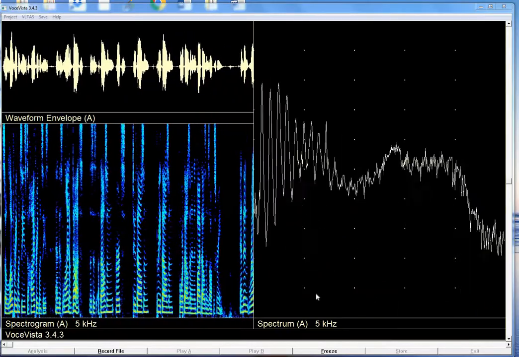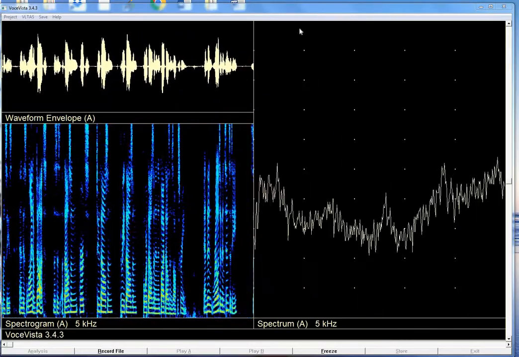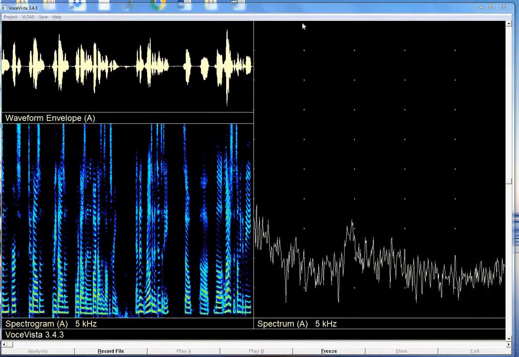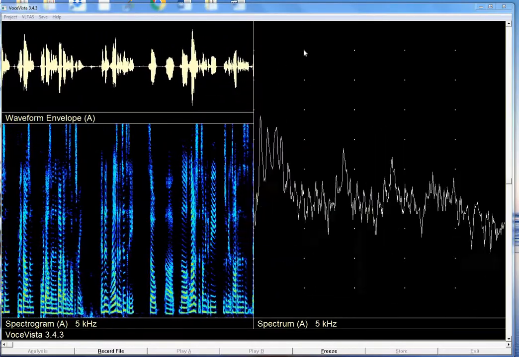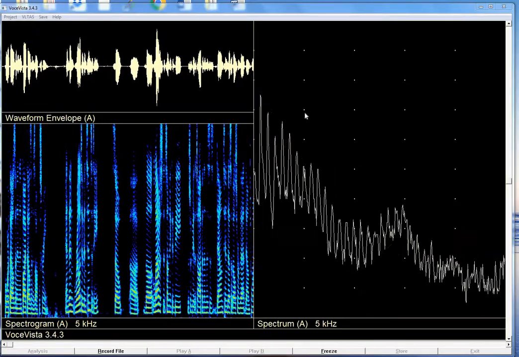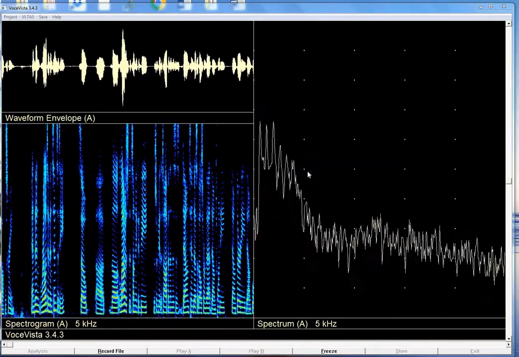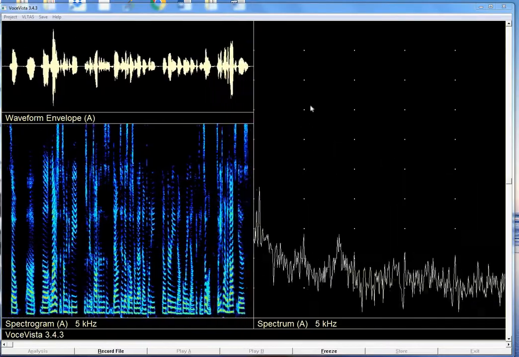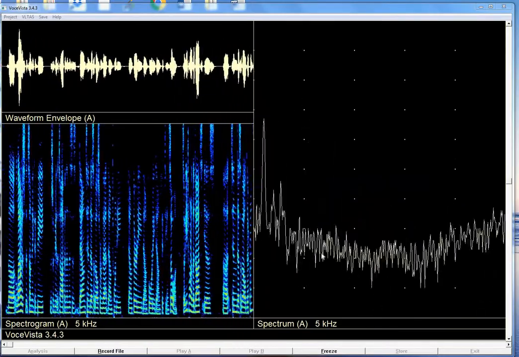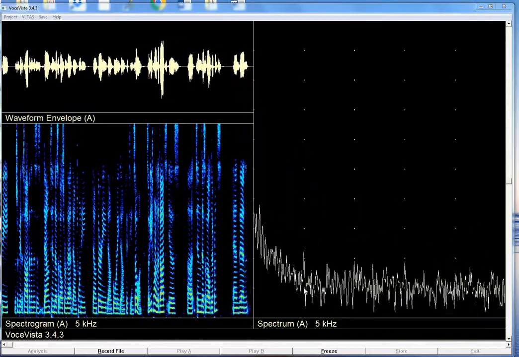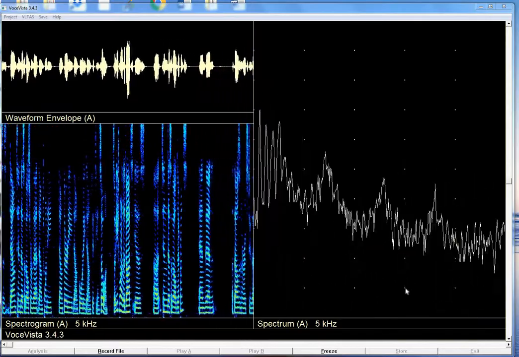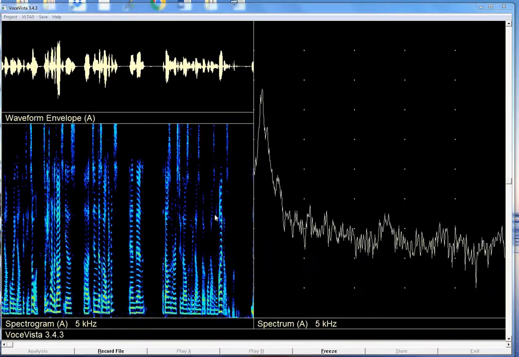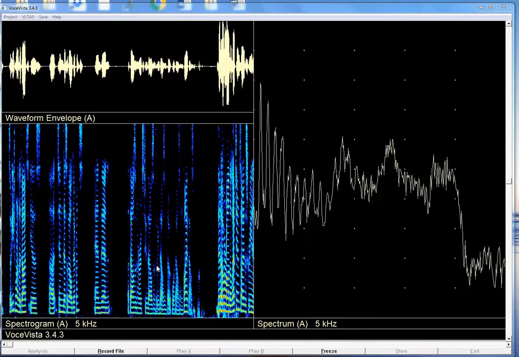And then relative intensity, so the loudest that something could be, this would be at the top, and then this is down 10 decibels from that, down 20, down 30, down 40, down 50, and so on. So each one of the dots is 10 decibel difference, and then 1,000 hertz, 2,000, 3,000, 4,000, and 5,000. Then over on the left-hand side of the screen is the spectrogram.